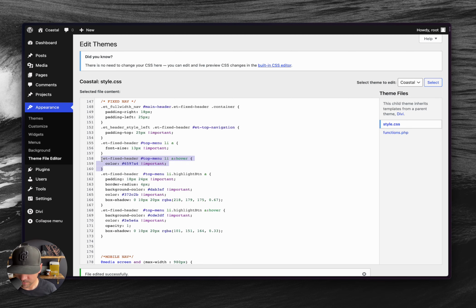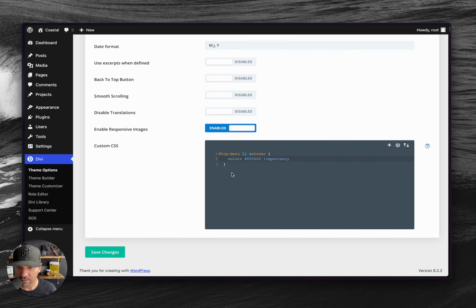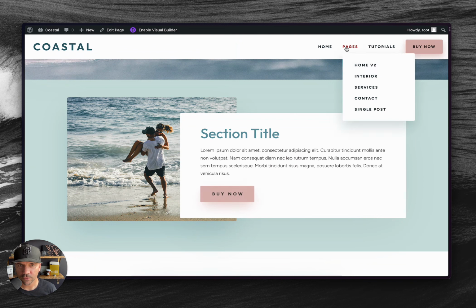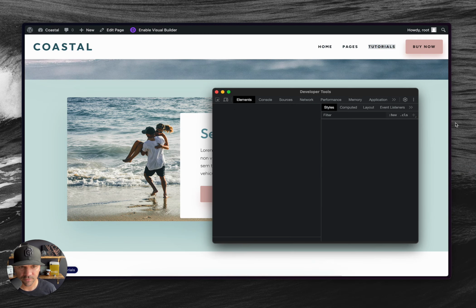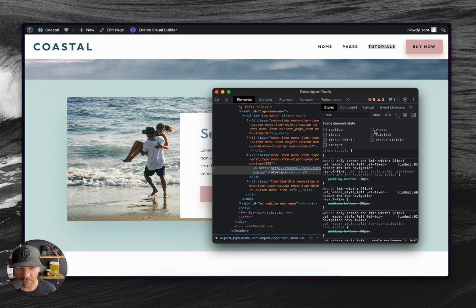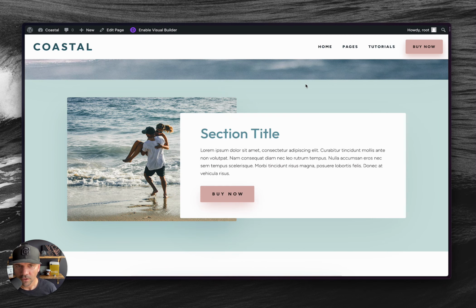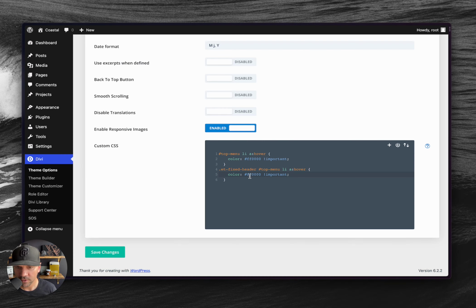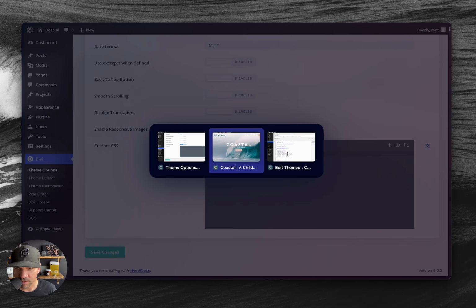So I'm going to copy this one too, and go over to my deal and change this one to this red color as well. Save changes. So now even when I scroll, it's the red color here. If I inspect this and I do the hover, we're going to see that now it's been updated to this red color here. So yes, that's a good reminder that the fixed nav has its own code, this ET fixed header. So I'm going to go ahead and knock that out, and then I'll take it back to what we had before. Next, I'm going to talk about the drop-down.